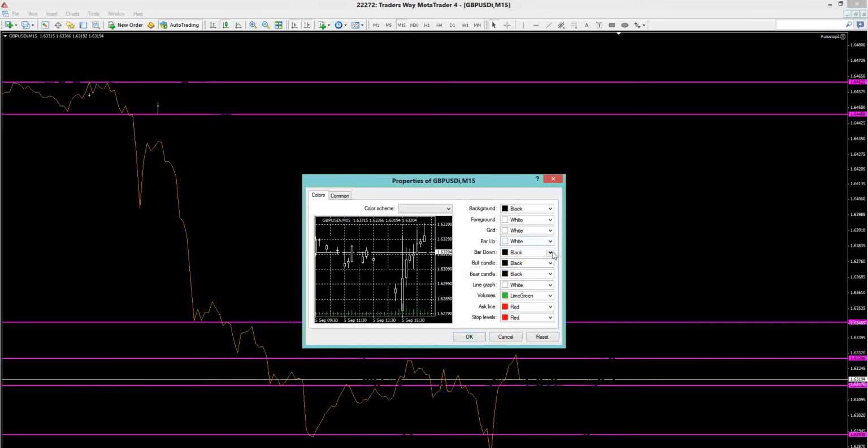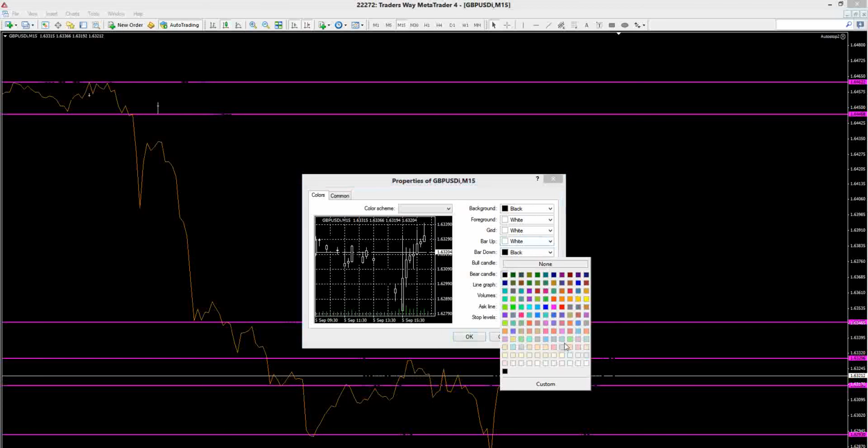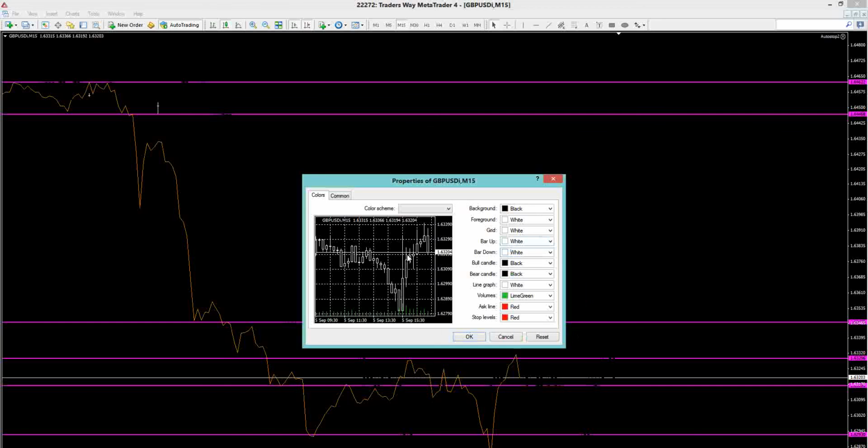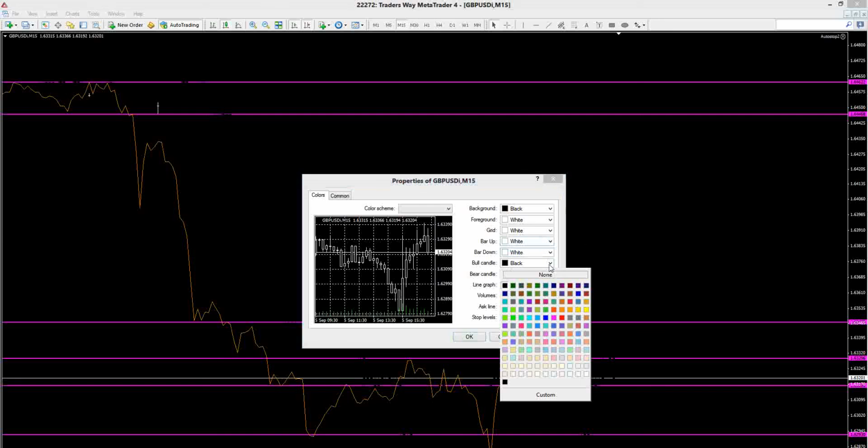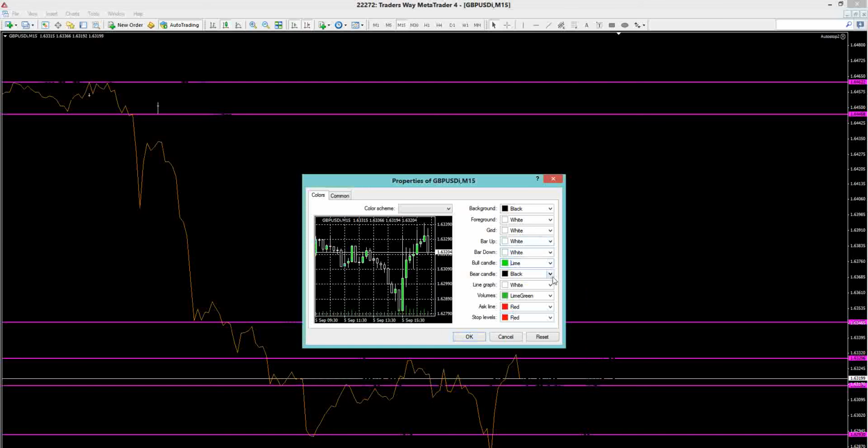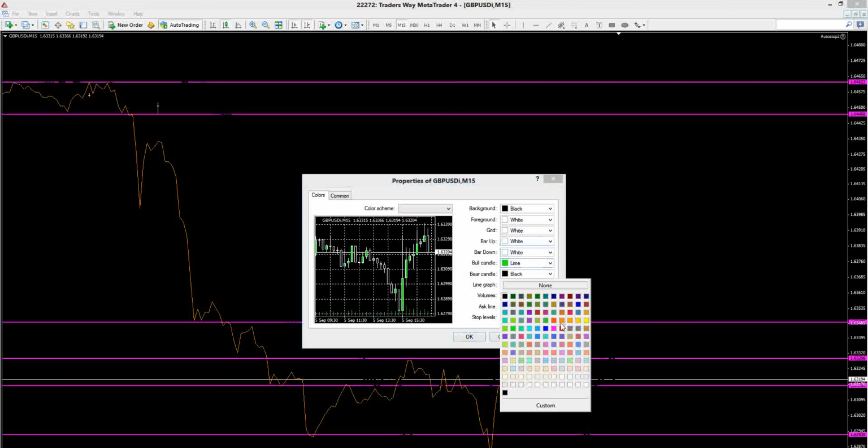When I'm using Ichi, I prefer to have a white background around my candles because it highlights the wicks for me. I'm not too big on trading wicks. I like to use the actual candle itself, open and close, and I kind of ignore the wicks, but I still like to see them. Using a white background lets the wicks pop out against the Ichi background. Okay, so we have bull candle, that would be a lovely lime, and the bear candle will just be a red.